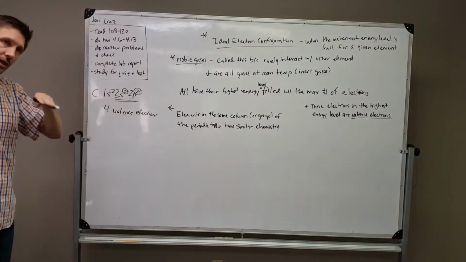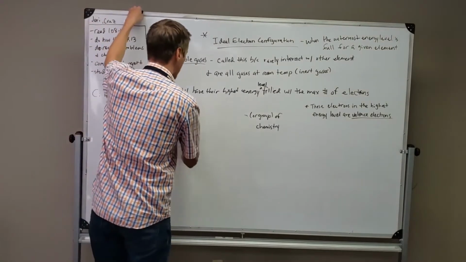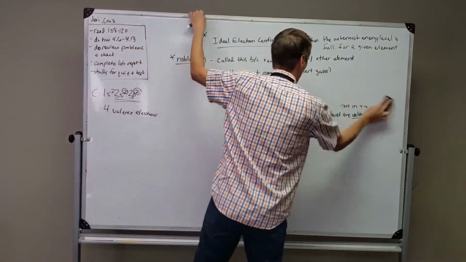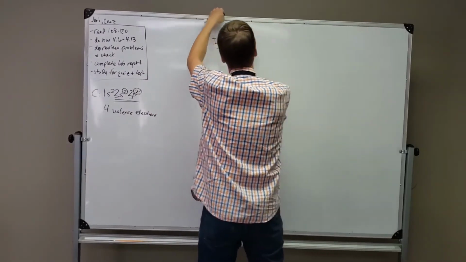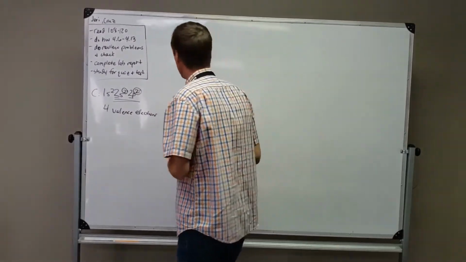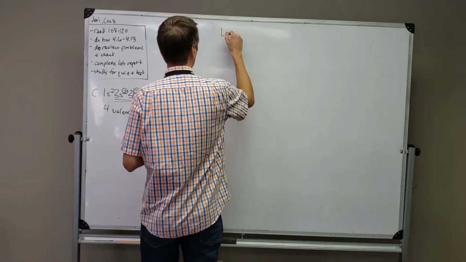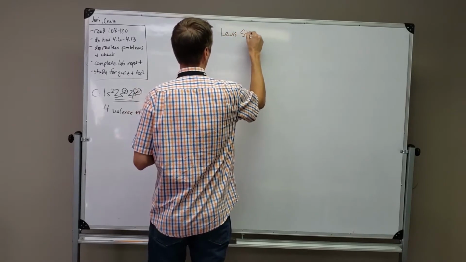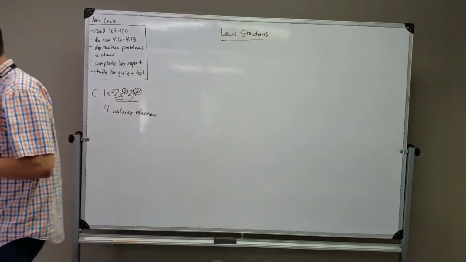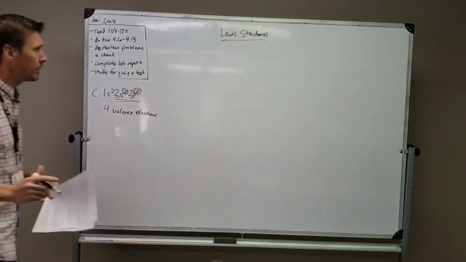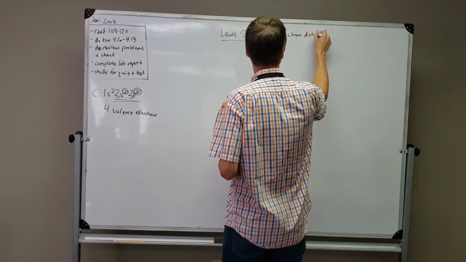So just to represent the valence electrons, the way that they're laid out within an atom, and to understand this idea of trying to get that ideal electron configuration, let's learn about something called Lewis structures. That'll help us represent what the valence electrons look like for a particular element. So for Lewis structures, you draw a Lewis structure. And another name for that, you might see, is electron dot diagram.